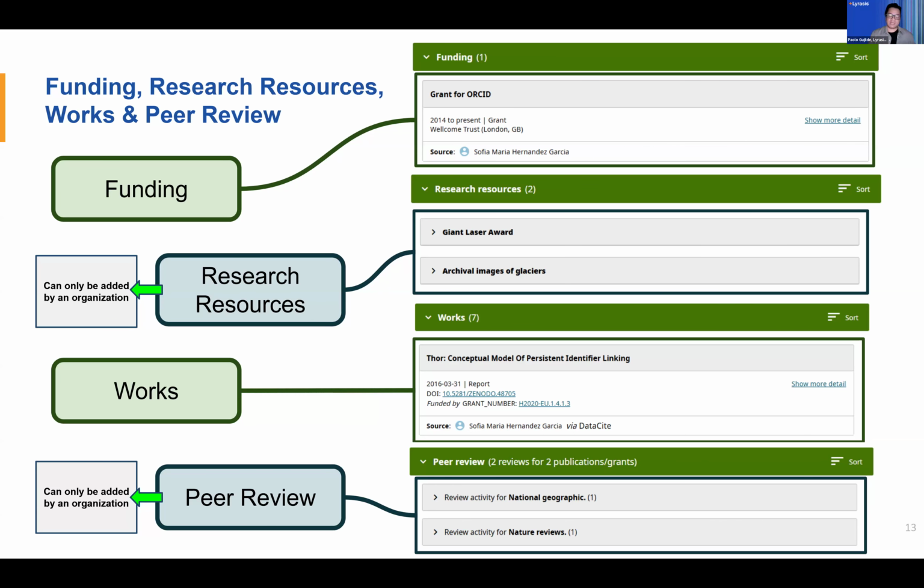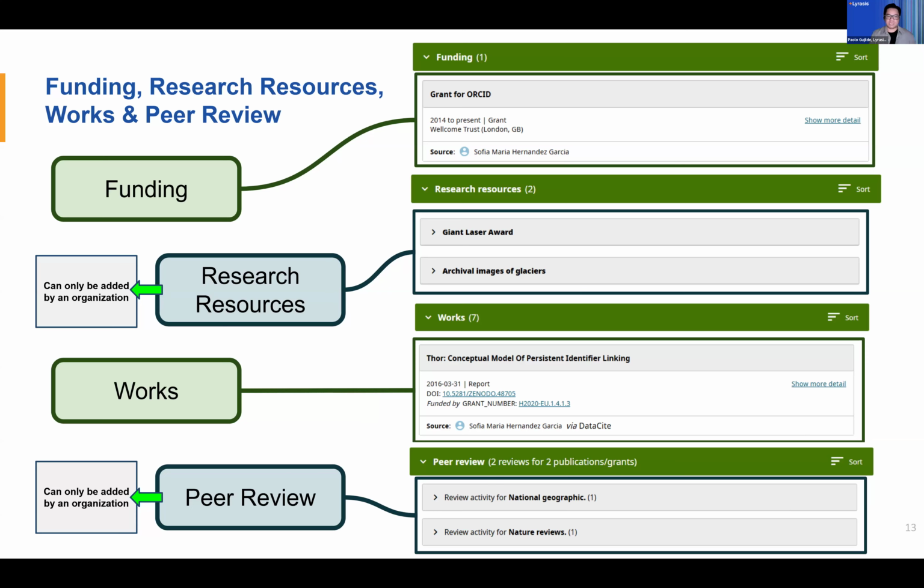You can also add information about your works. Works is like a larger umbrella of pretty much products that you have produced as a researcher. So that could be publications, patents, images, musical compositions. Those can be added in the works section. And finally, there's a peer review section. So if you are a peer reviewer of a journal, that can be added in the peer review section.